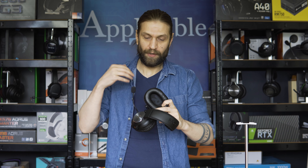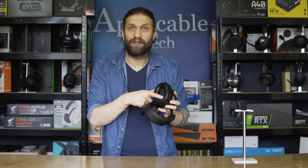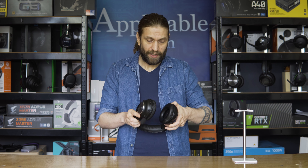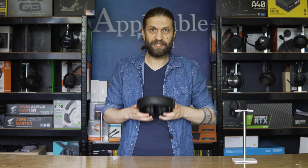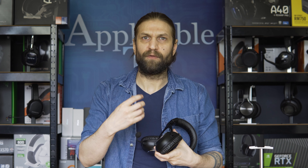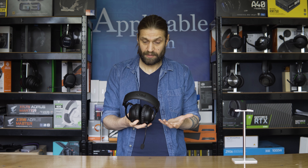On the inside of the earcup, you have wonderful leatherette cushioning around the side. They do come with additional earcup padding that's a more airflow material. But on the inside of the earcup, there's no padding over the driver at all. My ears are rather large, and they do press against the driver housing, which gets a bit uncomfortable — it feels like it pinches a little bit. The clamping force overall is around medium. I have a small head, yet I have to size these up quite a bit to get them to fit properly, which is unusual for me. But they are very, very comfortable. In terms of design differences between this and the wired version, there's not a great deal to speak of. The weight has gone up by about 50 grams, and the earcup housing is slightly broader — there's more girth to it. But that's not bad going when you consider they're adding a battery and a wireless receiver.